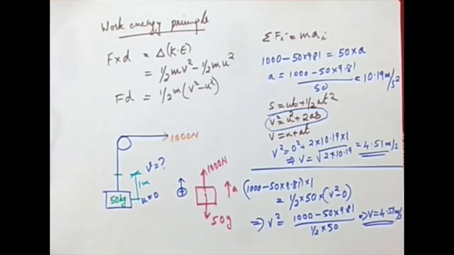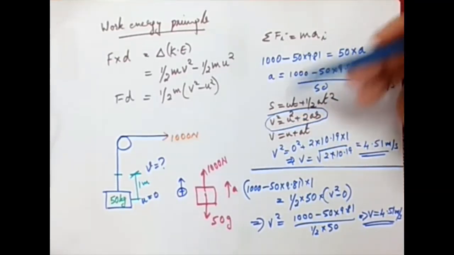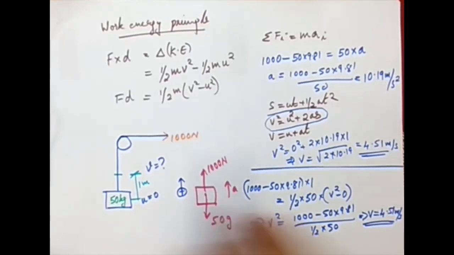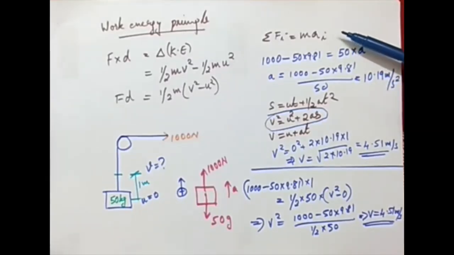So this is the work energy principle way of solving this same problem, and the earlier one is the D'Alembert's method of solving it. Here first we calculate the acceleration and then the velocity. But if the acceleration is not asked in the problem, then there is no need for us to go through this way. Directly we can use the given condition. So according to the need we approach, whether we require D'Alembert's principle or the work energy principle. If acceleration needs to be calculated, the best option is D'Alembert's. If it talks about velocity, the easier option is to use the work energy principle.